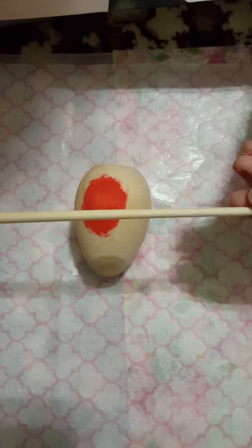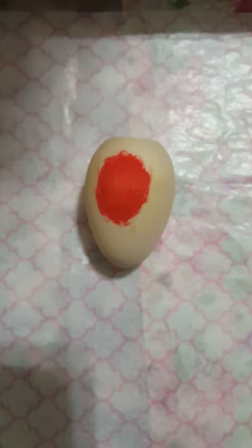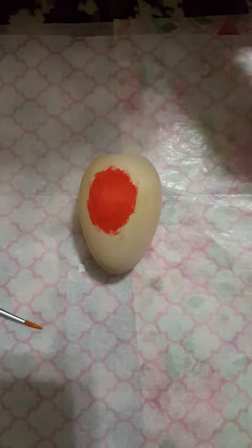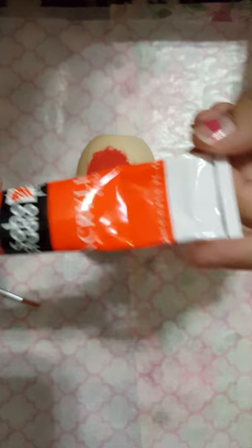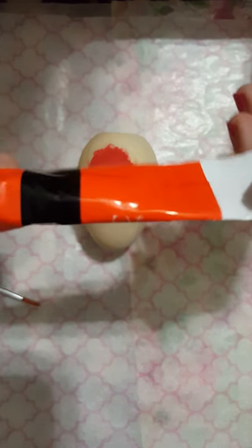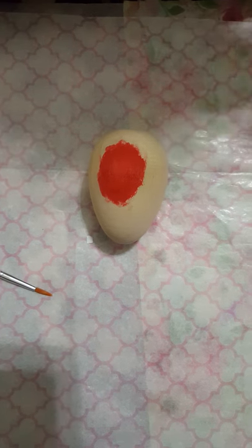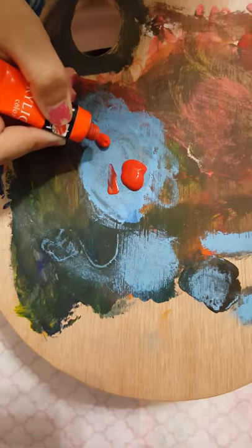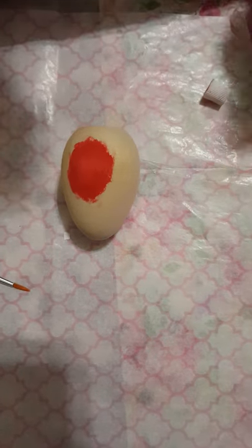I almost forgot to tell you the number of this brush. It's number 2, right here. So I'm going to do red, now I'm going to do orange. Okay, so let me put it on the board. Okay, so let me put some orange around the red.